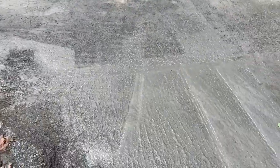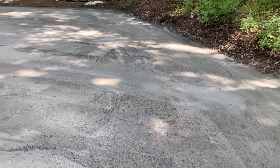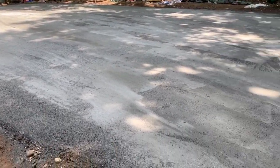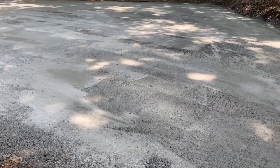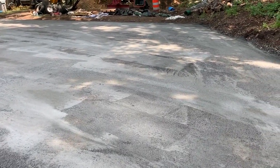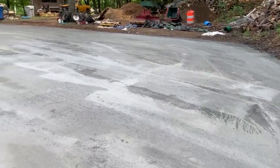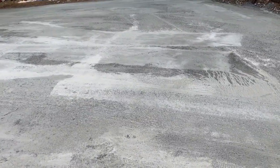This is more like a concrete down here because of the surface. We couldn't get it perfectly smooth because you'd go over it with a roller, and then when you'd back up it would pull it up, and it didn't matter if you used more water or less water. Some of the sections were sticking on the roller and coming up right there.